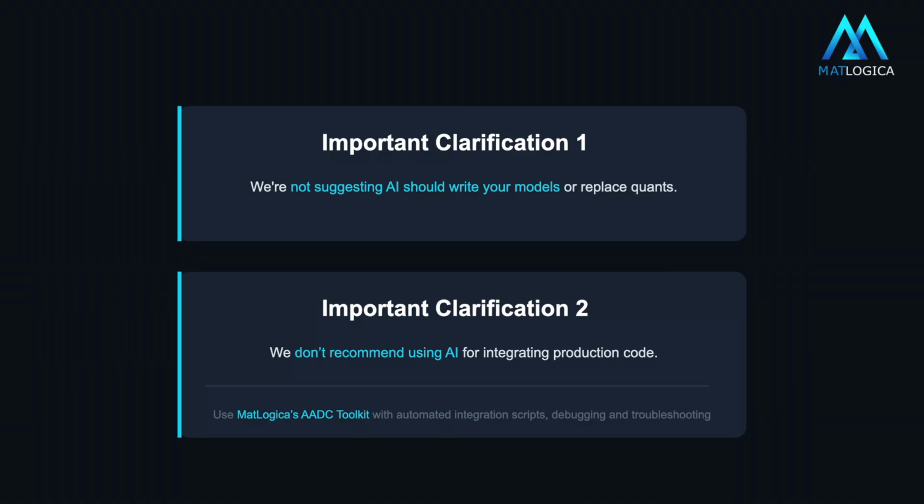If you have a large code base, perhaps millions of lines of code that is 10 or 20 years old, you would typically use AADC integration scripts and the toolkit that we provide with AADC, which has debugging, branch management, and other useful tools when you're dealing with real-life projects. But if you want to do a quick start and just try it out, then you can use AI and the approach that I demonstrated here.